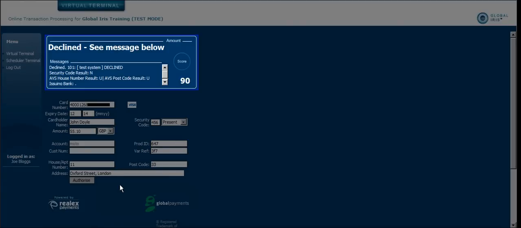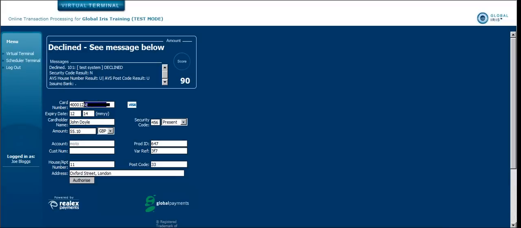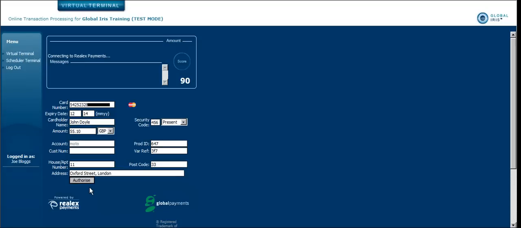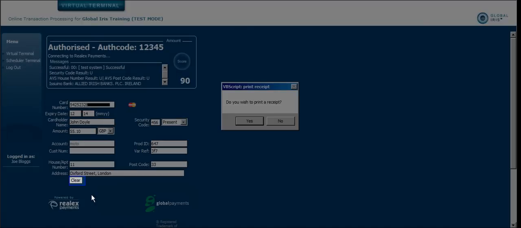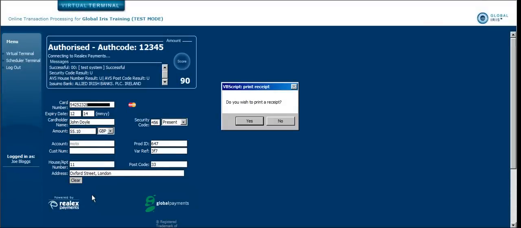We will now try another payment with amended card details. In the previous example, the customer had provided an incorrect card number. Once this is corrected, and the authorization attempted again, we will receive the successful response of 00 and include an authorization code. When the transaction is successful, all data should be wiped from the form using the Clear button, allowing for a new transaction to be attempted.